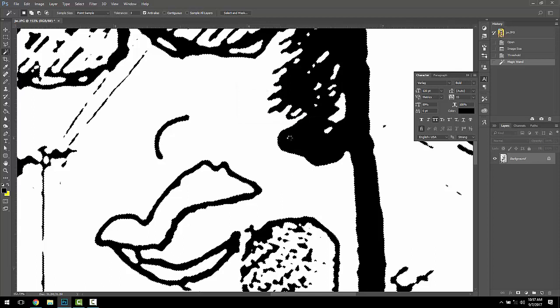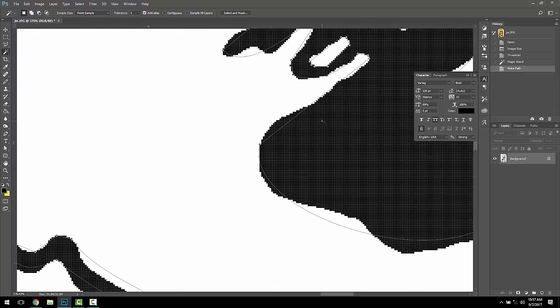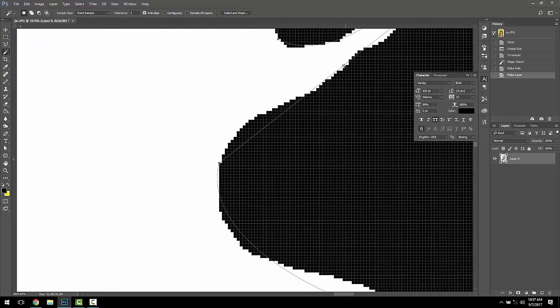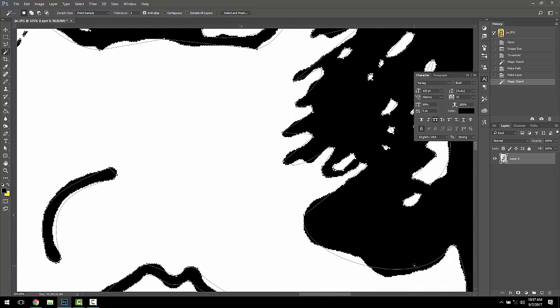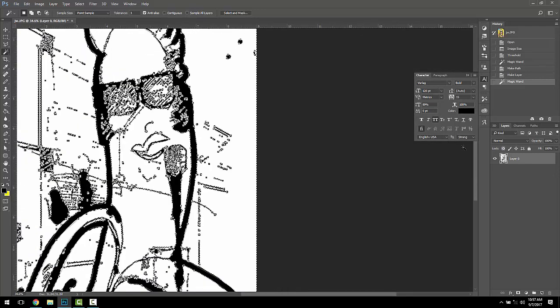If you're running around with a laptop with 4 gigabytes of RAM, this is going to fry it. So you see it turned, I don't know if you guys can see the path, if I can turn this off. If you guys can see the path, no, that didn't help. And that doesn't help. But the path is right here. So it kind of follows the black, but not really. So now we have a vector path of this thing.